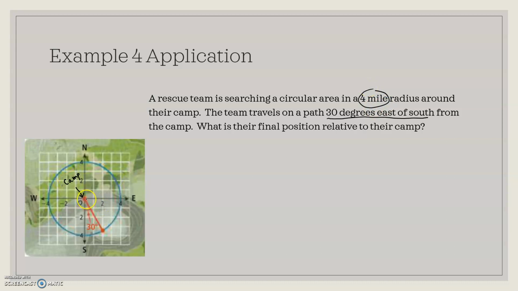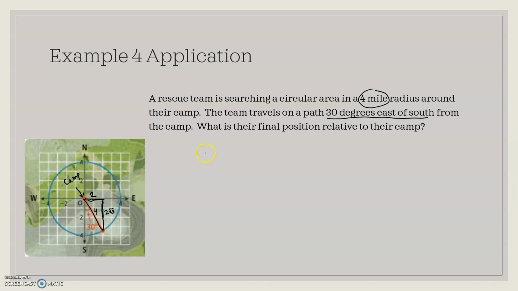So if I do my reference triangle here, this is the only time, because we're not in the unit circle, this time our radius is going to be 4. This is not the unit circle. The radius is 4. And then this is still a 30, 60, 90 triangle, which means the short side is half. So the short side is going to be half of 4. And the long side is square root of 3 times that number.